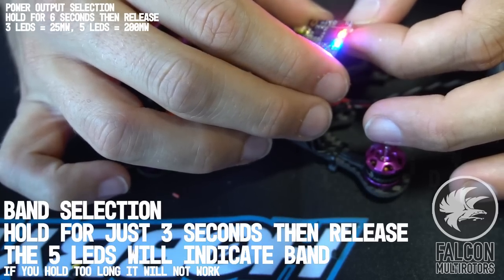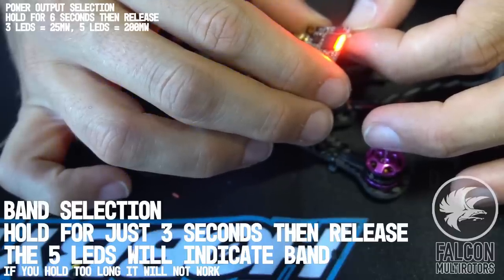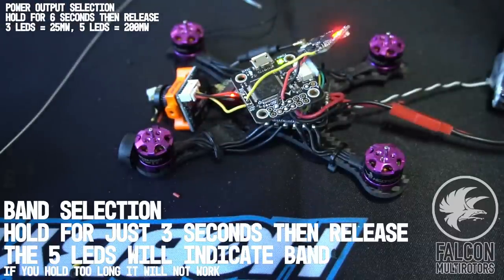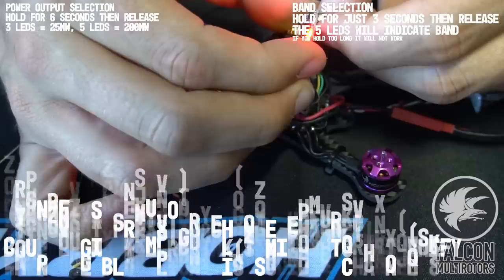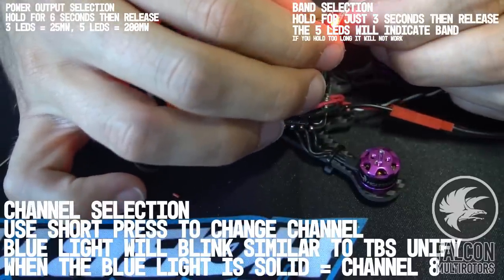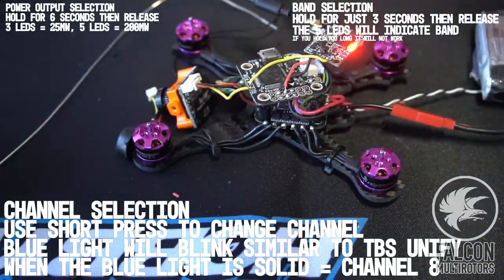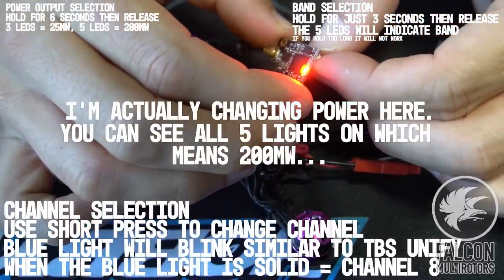Oops. 3 seconds, changed band. 1, 2, 3. All right, that looks good. I think we're on the third light, so let's just double check that. 1, 2, 3, 4. Okay, so that should be 4. How do we get this thing on the right band? It says hold for 3 seconds. 1, 2, 3.